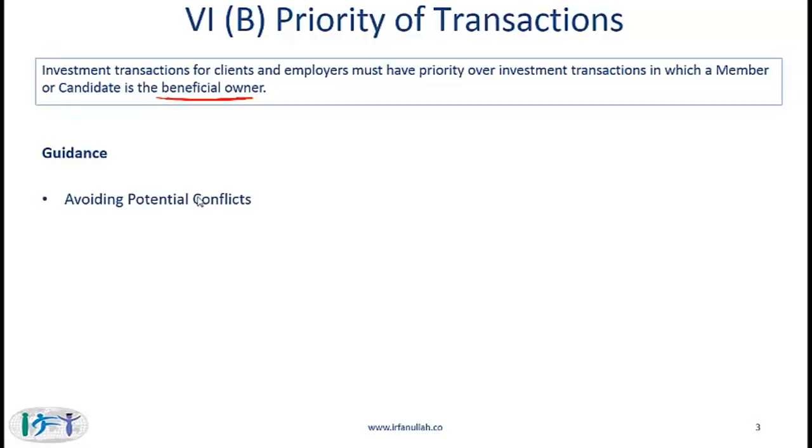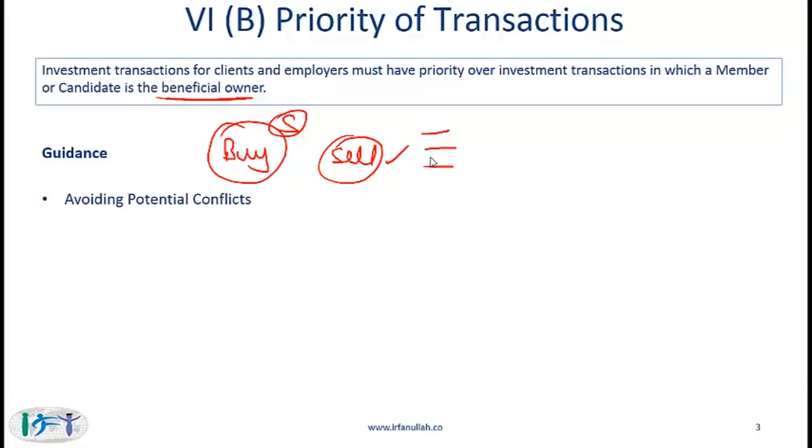Another point over here is that there will be situations where an investment manager is executing transactions for himself or herself that conflict with his recommendations. For example, let's say that you have recommended that a particular stock is a buy, but your personal situation is such that you need to pay for your children's college education and you happen to have a lot of those shares where you are recommending a buy, but because of your personal situation, you need to sell. This is appropriate. There is nothing wrong here as long as you follow the three rules that I just talked about.